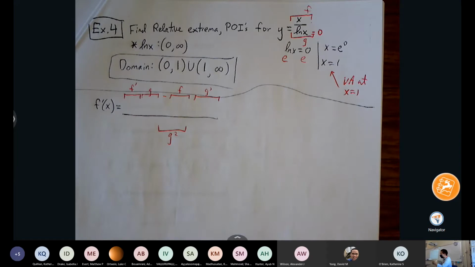After you find those critical points, populate your sign line, and choose values to test against your derivative. You don't have to do all that at once, but in case you're working ahead, I want to recap what steps to see. All right, so try that. I'm going to walk around and see if you're stuck or if you have any questions or need me to help you with the next step.